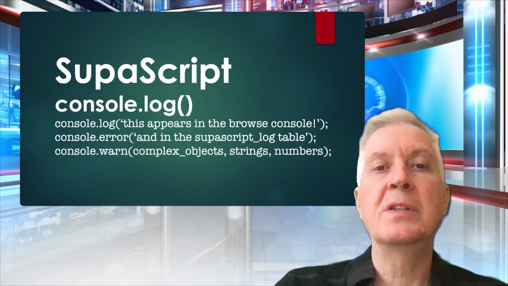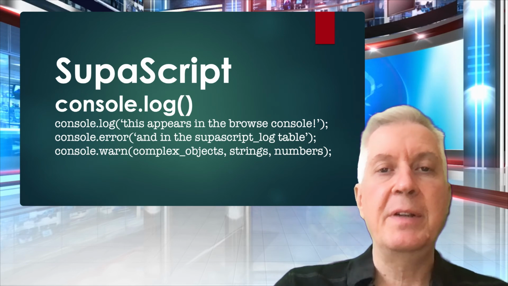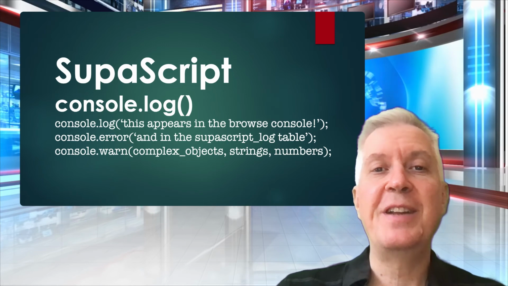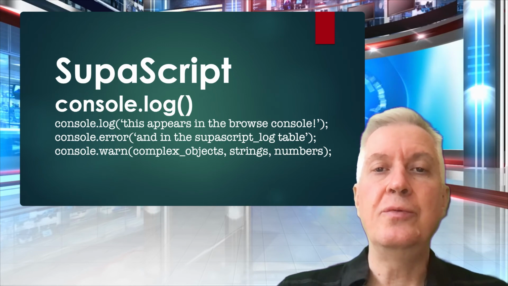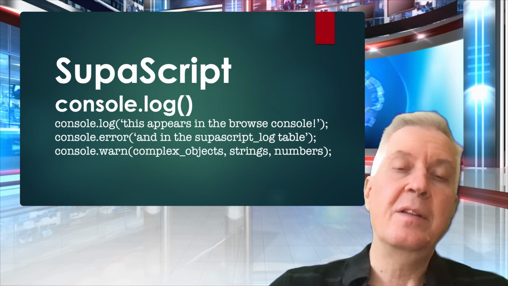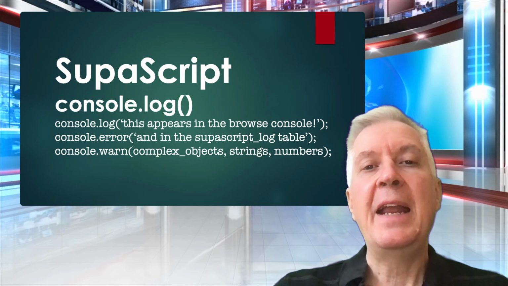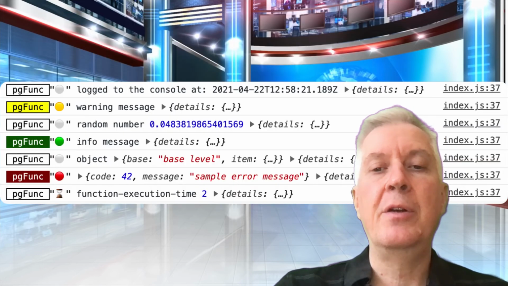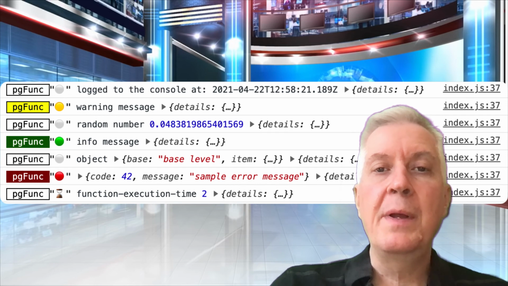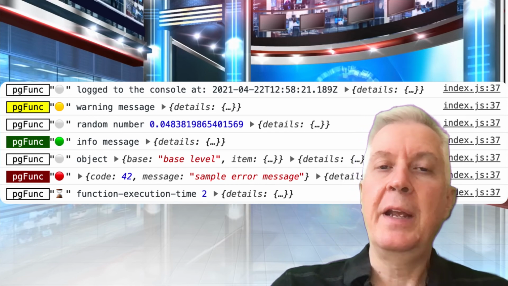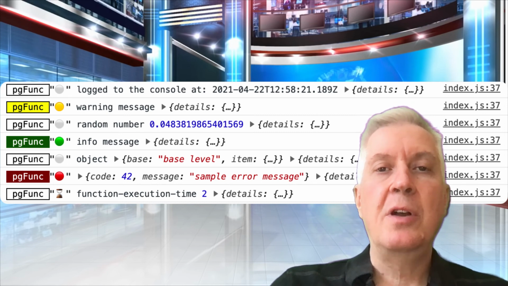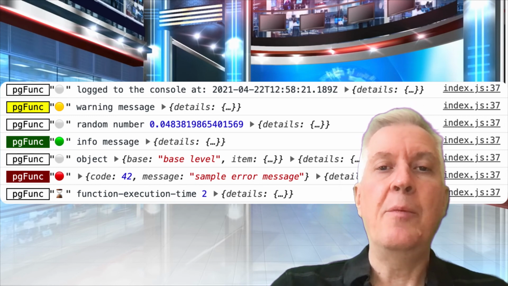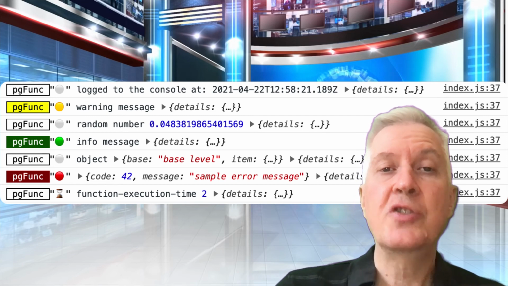But then if you include a small library, we have a SupaScript console library, it's very small, that you include into your client application. It allows you to use the real-time functionality of Supabase to get the results of those console log statements, which are written to a table, in real time into your browser console. So this should look familiar to you. You're in Google Chrome. You've got your developer tools open. You're looking at your console, and you're seeing all of your console log statements from your client application. But now you can also see all those console log outputs from your server-side functions, and here they are.